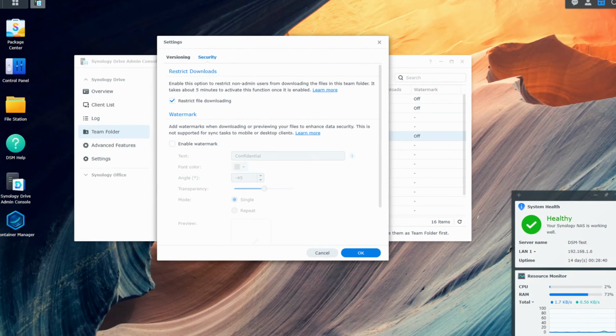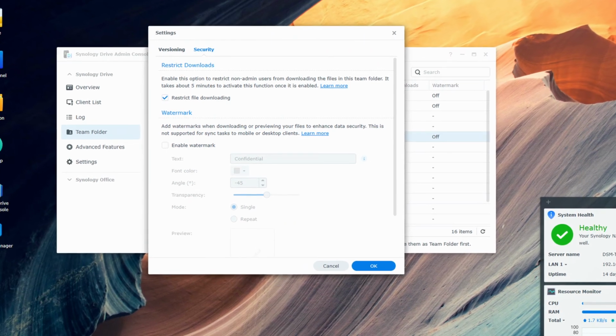This allows you to not only stop the data from being accessible, but the data will also be removed from the device as well, assuming there's a connection from the device to the NAS, which we'll discuss in a minute. This means that if a device is lost or stolen, you can wipe the data without having to access the device.